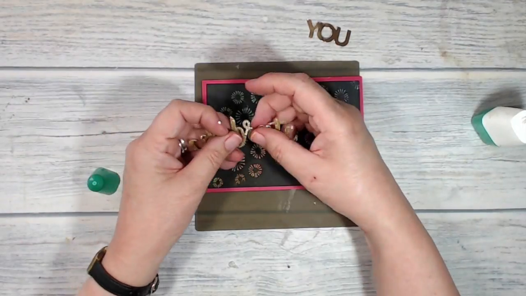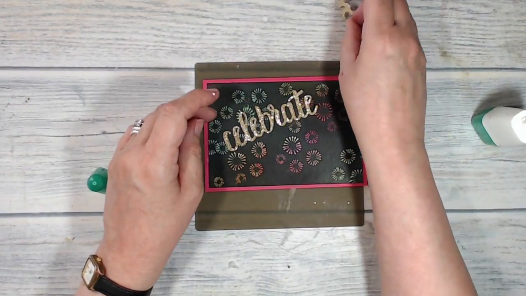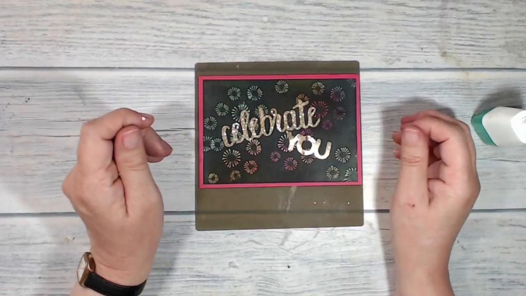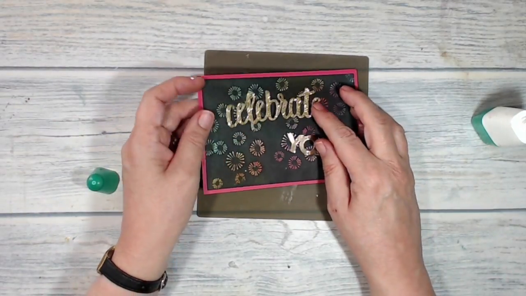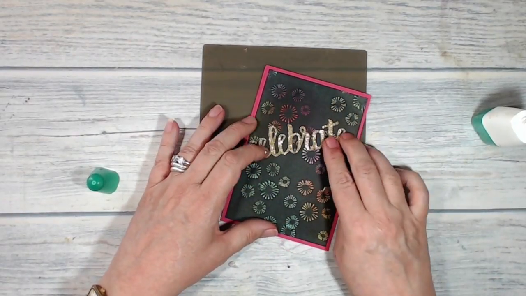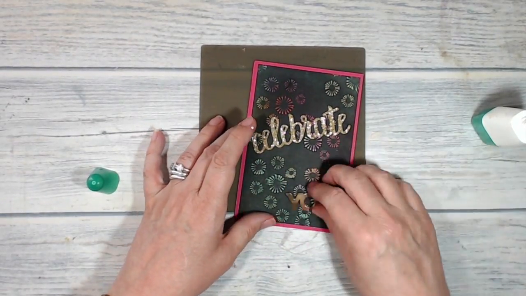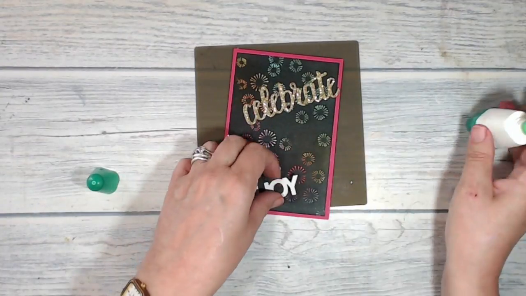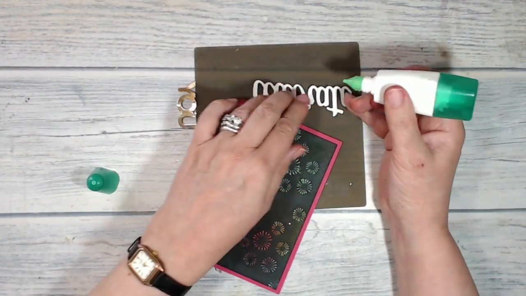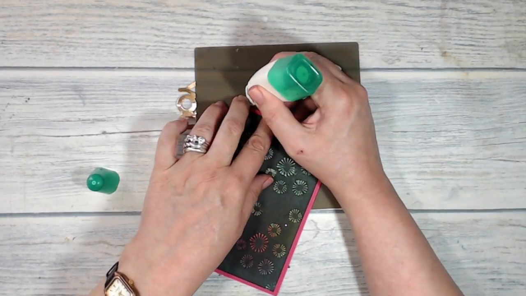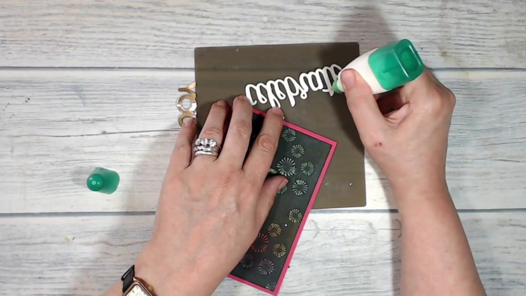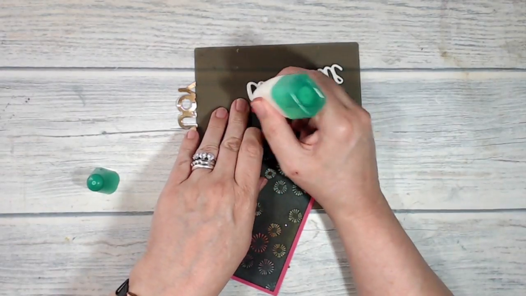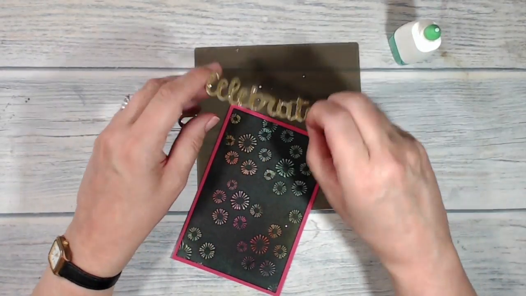And I need to decide now, now you see I was wondering whether I should do this in landscape or in portrait. What do you think? Because it's quite nice in landscape. Let's put it around in portrait and let's see how I prefer it. And actually I think I prefer it that way around, so yep, so that's what I'm going to do. So I'm just going to put some spots of my liquid adhesive at key points. I'm not going to completely smother it in adhesive, just little dots here and there, just enough.